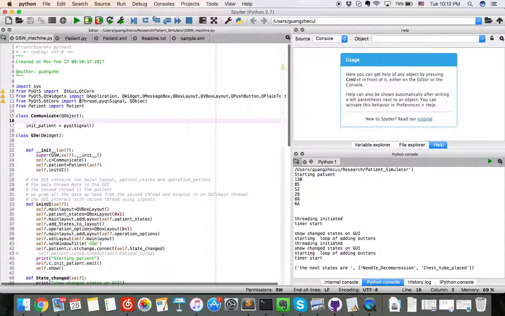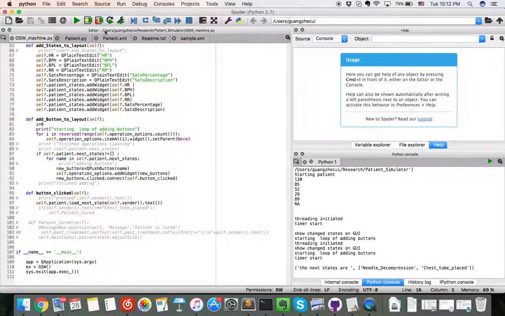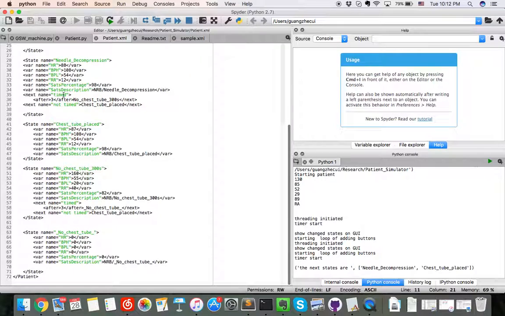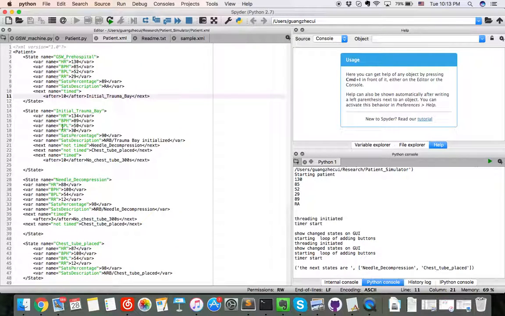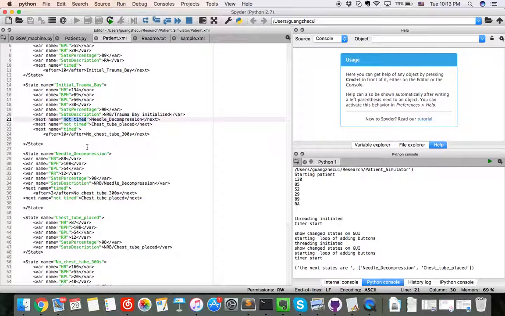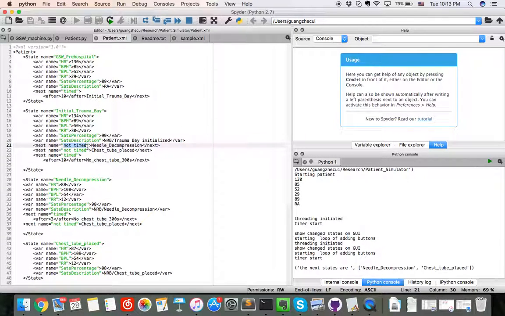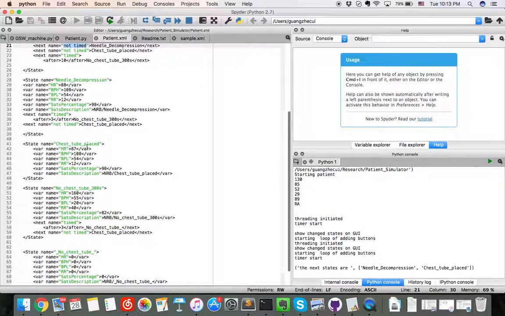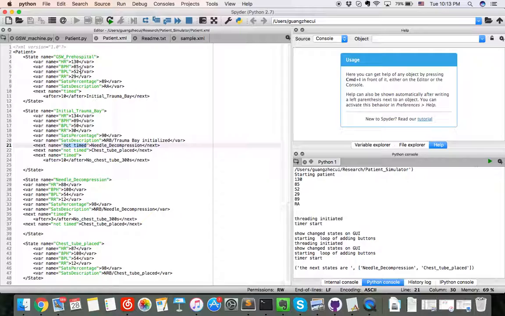So there are a lot of underlying things going on, so I'll just skip that. What it finally achieves is that you can just specify the variables in the patient in the states. I can tell it what the next state is using different conditions. Some use the timer, and others use buttons or user input. We can specify more. Right now, it has only two state changing conditions, timer and button. Next, we can have other user input such as text or graphs, or some other input. So we can have multiple inputs.